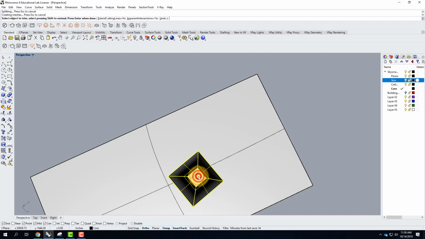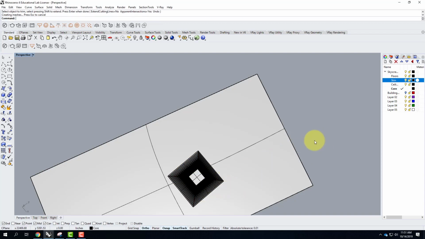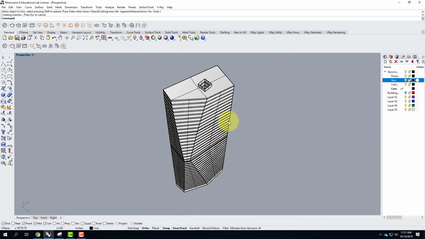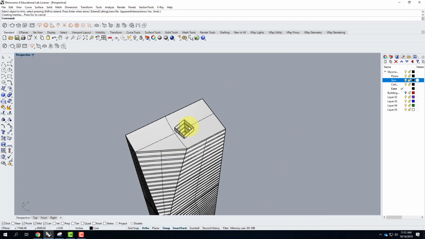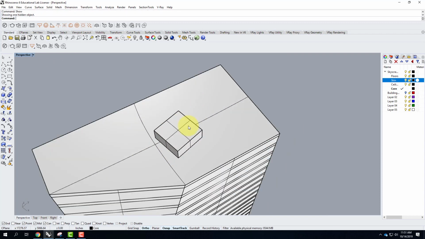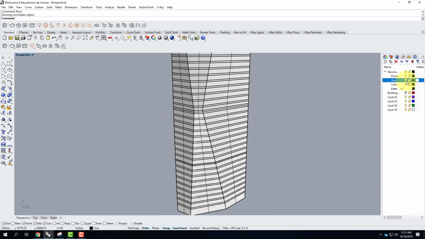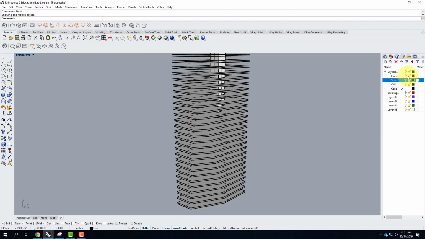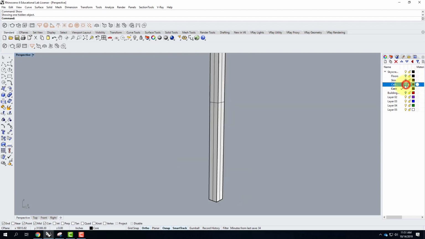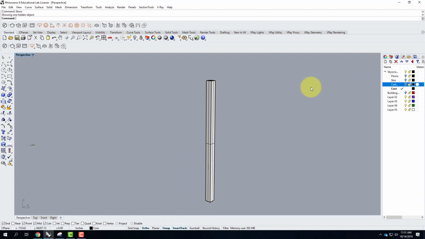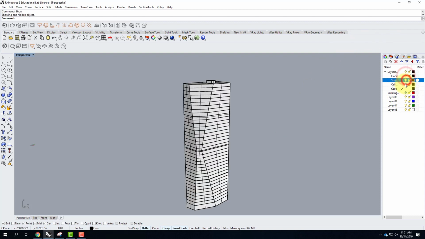I'm giving my mouse a workout here. And there we go. And I made it to the bottom of that elevator shaft. So now I want the top to come back on. We'll go ahead and type show, and that will bring the top back. So I have the skin, I have all of the floors, I have all of the ceilings, and I have that elevator core that goes all the way through. So those are the components of my building.